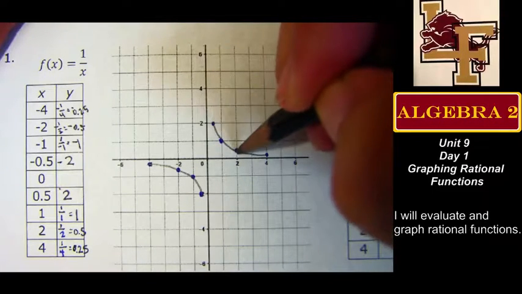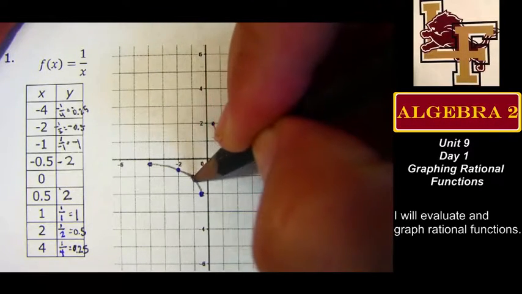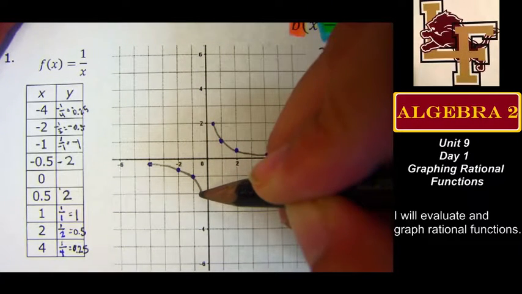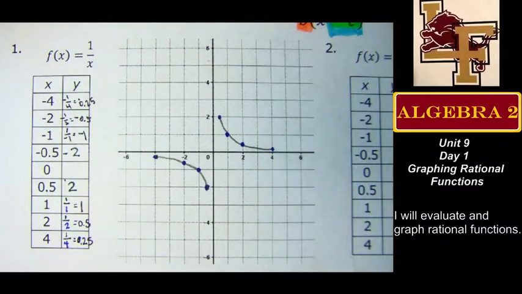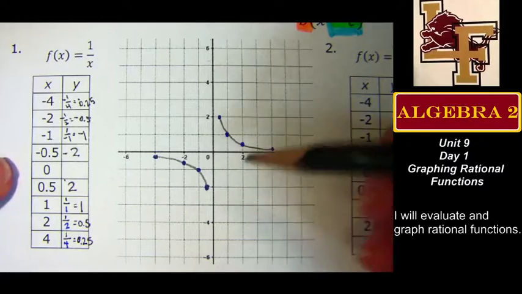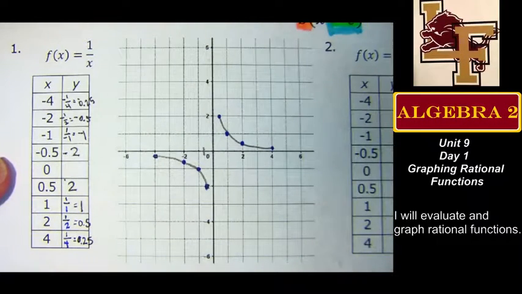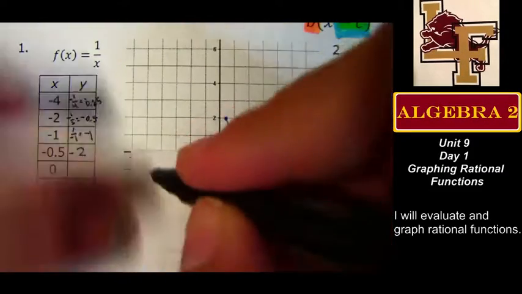If I were to continue these off to infinity, let's look at the left side. If I were to continue this down, what does it feel like is going to happen? Remember, since it's a function, we want to try to connect them. Does it look like there's any way I'm going to be able to connect these things? Okay, let's explore for a second. We know what happens at -0.5. What do you think happens at -0.25? It's going to keep going further down. How much further down? I don't know. Let's figure that number out.